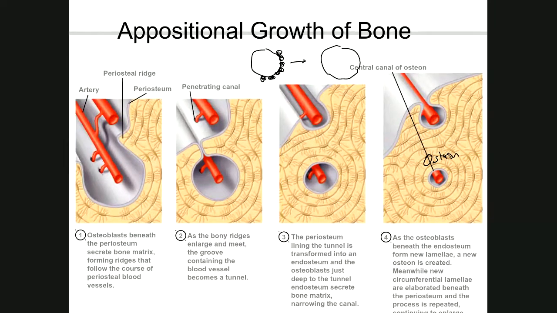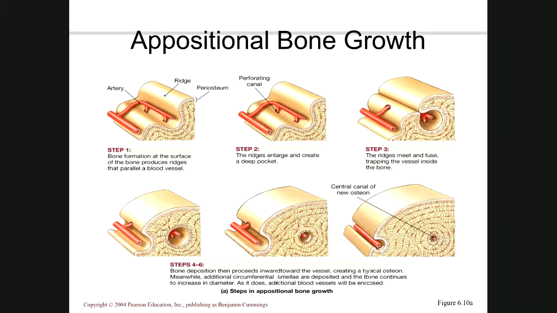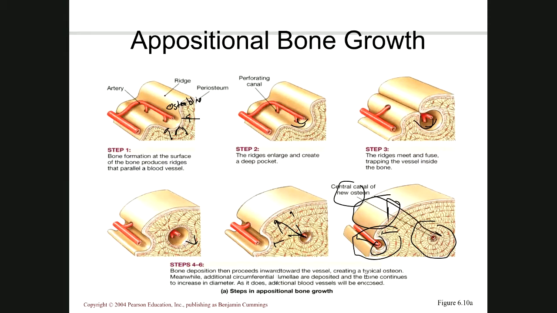And again, that's because of stress. So here's where the stress has been applied. The osteoblasts, remember, are going to be activated by those tiny little electrical fields, and they're going to lay down bone until the blood vessel is completely enclosed in bone. If we keep adding stress, it's going to continue to happen, and we're going to get more blood vessels enclosed in bone and create new osteons, one here, one here, and one here. And so the bone is going to get thicker in diameter.